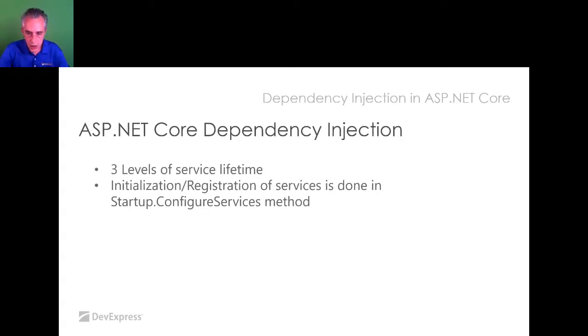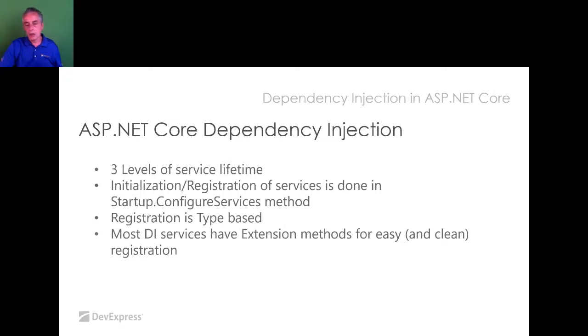The initialization and the registration of those services is done in the startup ConfigureServices method. Once we get into .NET, I'll show you some of the code, and then there might be a couple of things in the startup file which hopefully start to make sense to you, because .NET Core is fully built upon this DI framework. What is also important is that the registration is type-based. One of the last things, but you can decide for yourself: if you want to build your own services and use DI in your own code, you could write a number of extension methods to make it easy to register those services. So let's go to Visual Studio and see what I mean with dependency injection, set up the service, and do something with it. Then we'll get back to the slide to talk a bit more about it.